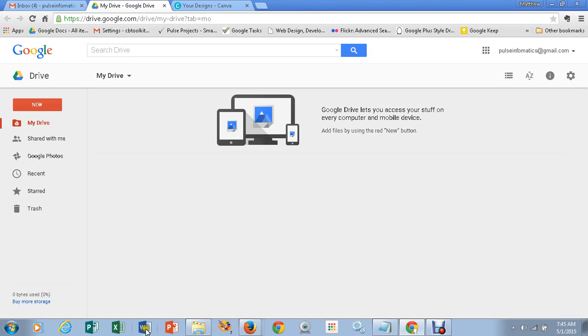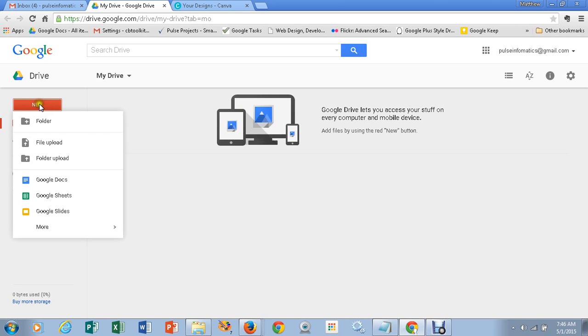Alright, I just want to show you a quick demo of using Google Drive and then Canva for creating your blog-ready images, particularly for sharing on Facebook. This goes with a blog entry I have on Pulse Informatics. It'll probably be shared on my Matthew Moran Online site as well. But here's how we go about creating images using nothing but a free utility, or a couple free utilities, one of those being Google Drive.